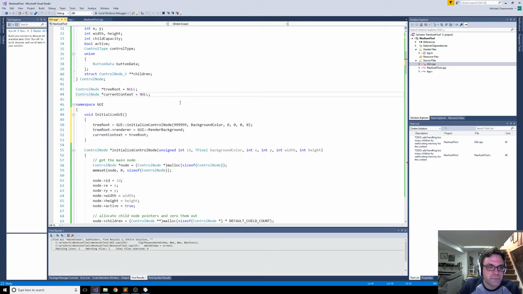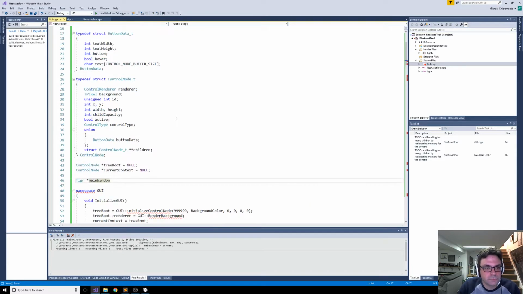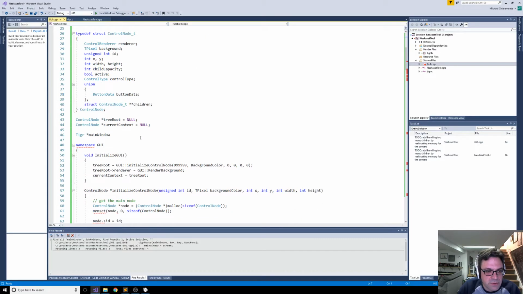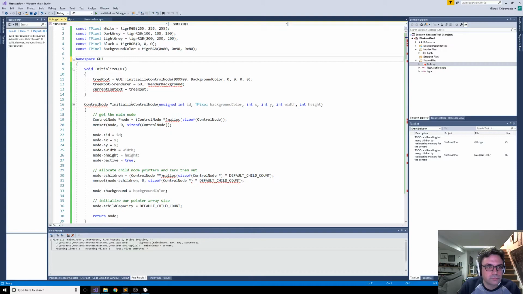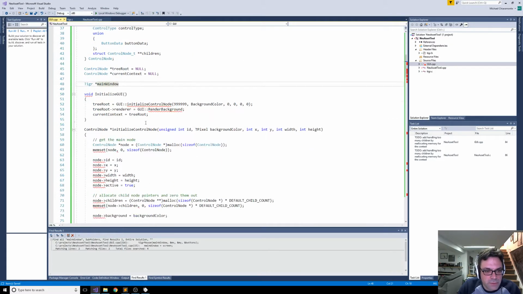I must have accidentally deleted it. I guess all of this stuff technically could go in that namespace, maybe the colors we can leave, but the rest can go into that namespace just to keep it all nice and isolated from everything else.